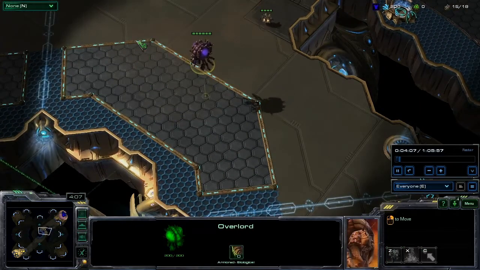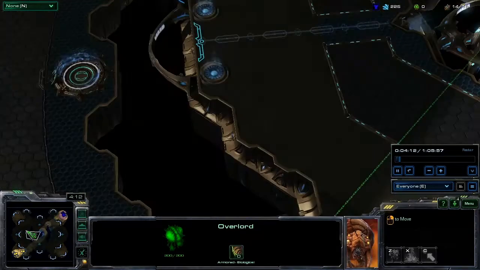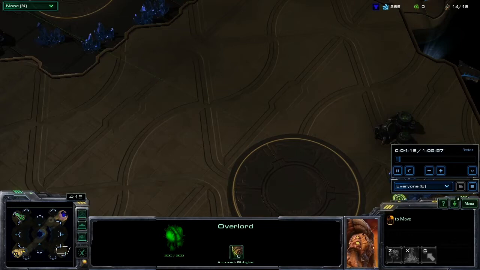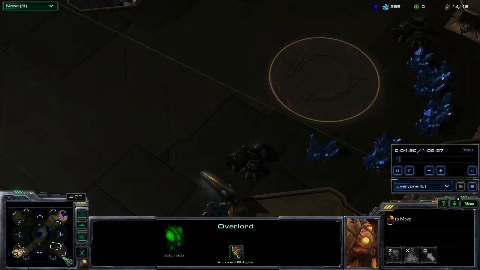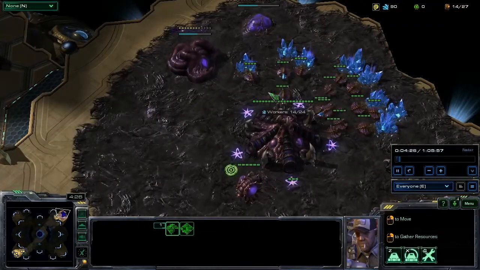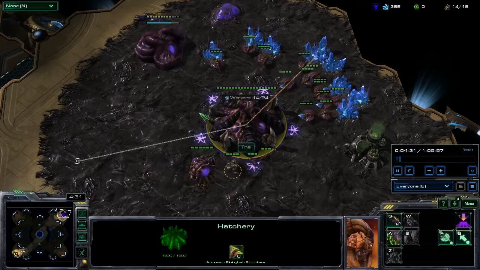Looks like the actual first scout is going to be an overlord who is going to be scouting every corner of the map, even though it is physically impossible for ghosts to spawn in either of these locations. Ghost's scout is going to find an extractor and a spawning pool. That could mean a pretty dangerous play.